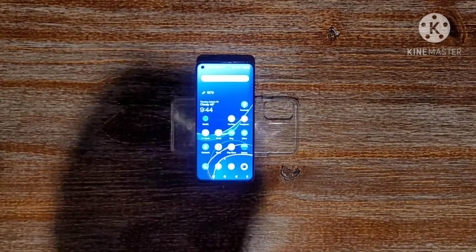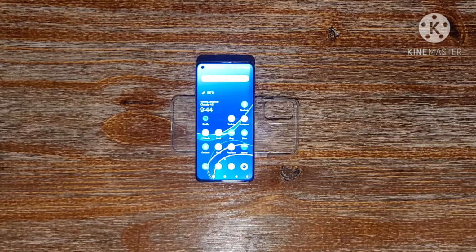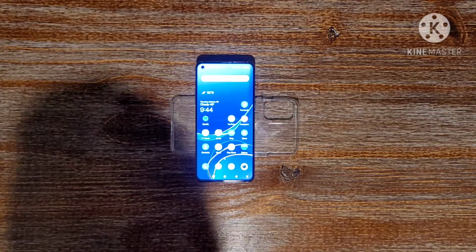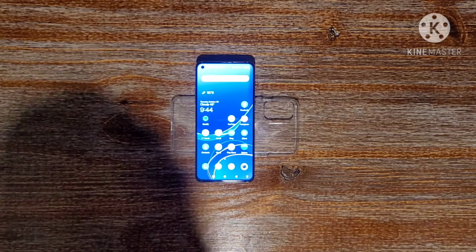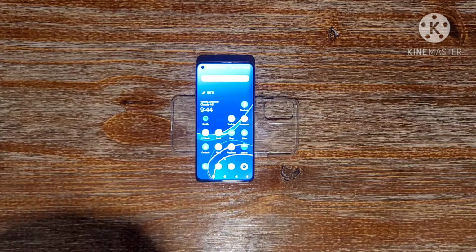I am getting this device on the first day. I did pre-order it, so that's to be expected. I expect a lot of software updates in the next few weeks to fix a lot of those issues. But all in all, this is an amazing device with that one huge problem, you know what I mean?